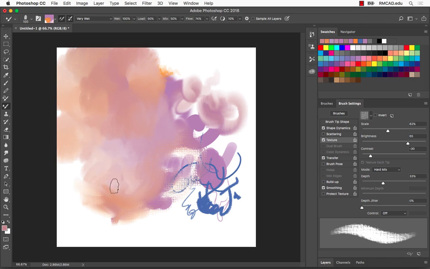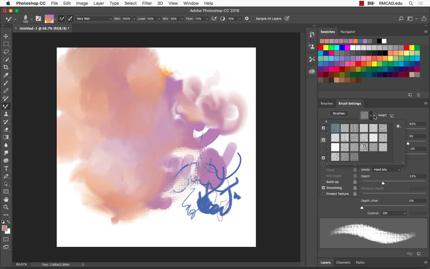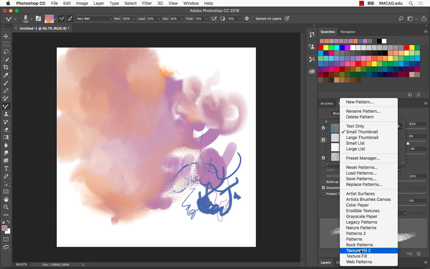And as I press lightly, I can actually make that texture come across a little bit more. So this is really nice to play with. You can even add in your own textures, but as you saw, you can really explore quite a bit of textures that it comes with.